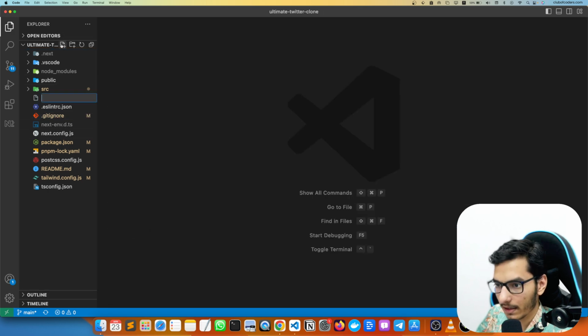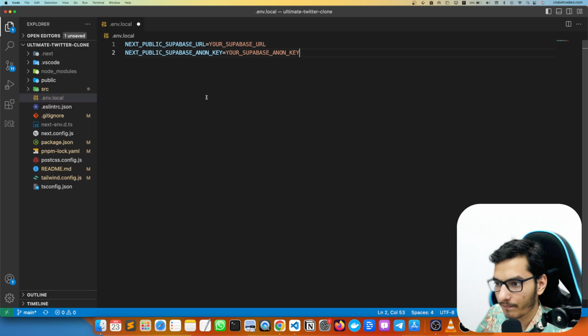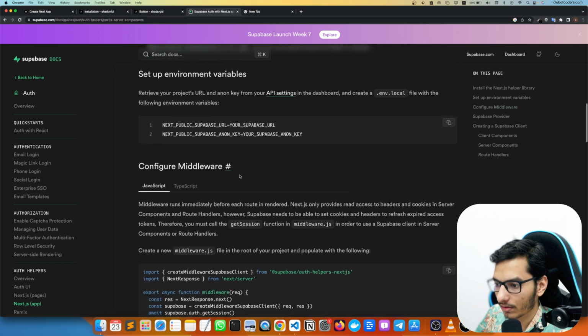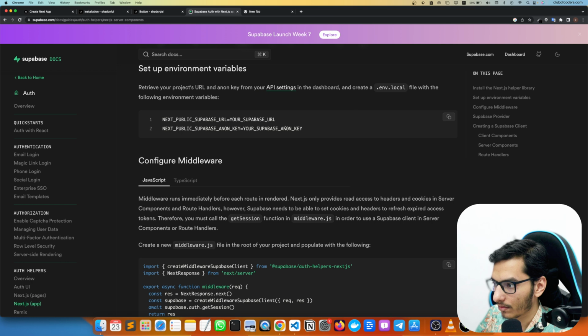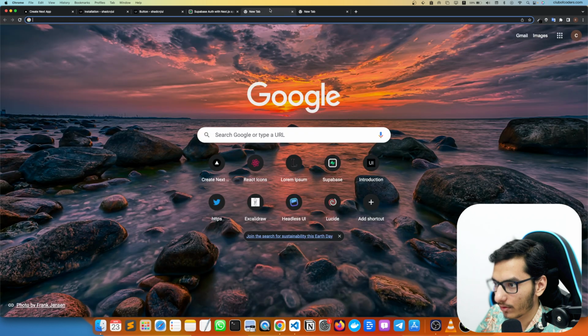.env. Now we can define a .env.local just like it, so that it doesn't get tracked by our GitHub. These are not secret. Next public means these keys can be public. What can't be public are Supabase secret keys. So we will see what they are in the future. So yeah, now it is good. So your Supabase URL and your Supabase anon key. We will find this key by going to the Supabase project.